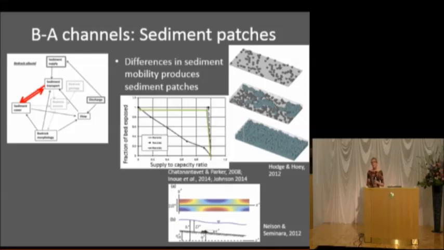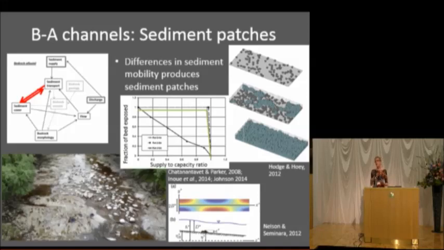Some experimental work and also theoretical work has demonstrated that because of this nonlinear feedback between isolated grains and clustered grains, you can get a very rapid transition between a fully bedrock bed and a bed that's fully covered by sediment. So, for example, the flume work by Chatanantavet and Parker demonstrated that, with sediment flux on this axis and bed exposure on this axis, up to a certain sediment flux you get full bed exposure, and then you get enough sediment that you start to get interactions between the grains, and then you get a very rapid transition to full sediment cover down here. So clearly, these interactions between grains on bedrock surfaces are going to be really quite important in determining the amount of sediment cover that we get in a bedrock system.